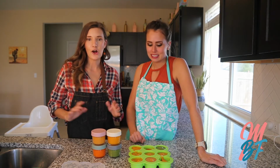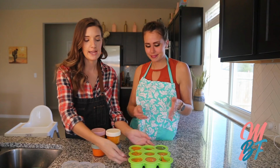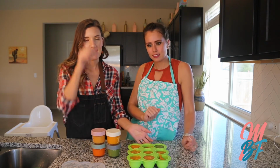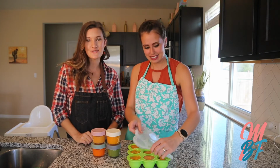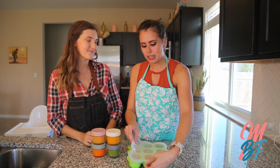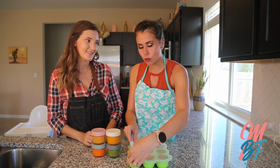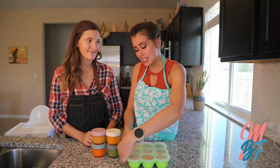So we finished cooking all our baby food. We put them in these cute little jars, and we made a tray for the freezer ones. And we are ready to try our baby food. Are you excited, Erin? I am so excited. I'm thinking it's going to be the vegetable in its purest form. We didn't add any salt or pepper, so we're gonna see what this vegetable actually tastes like by itself.